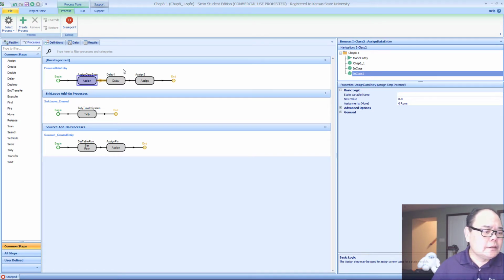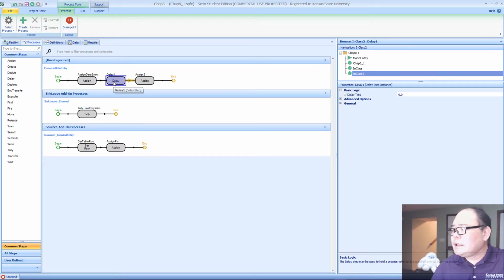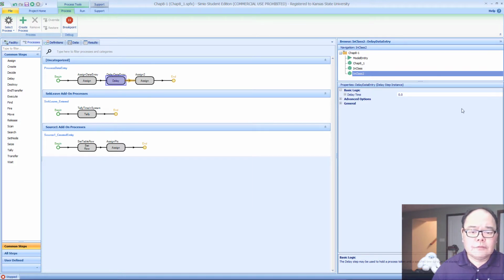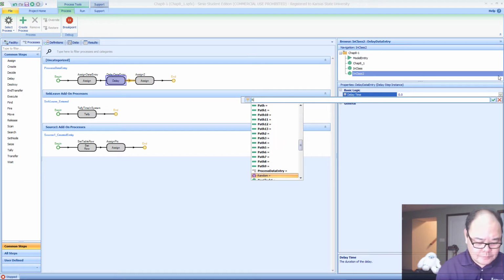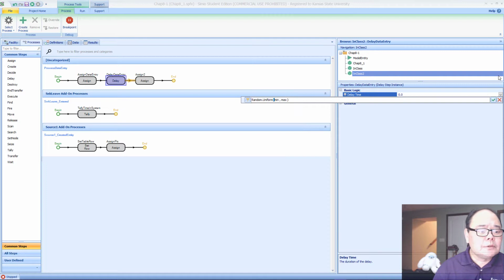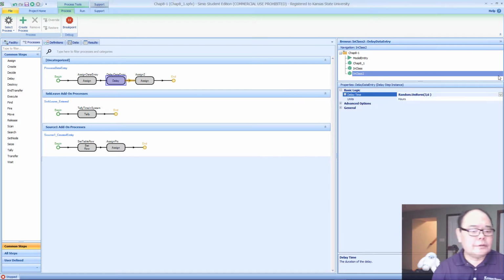Then we delay for a period of time, 3 to 6 minutes, for example. The delay time is random, uniform, between 3 and 6 minutes.